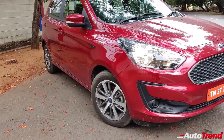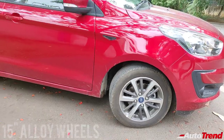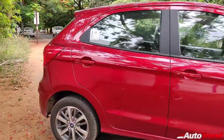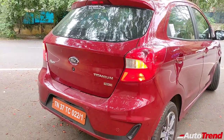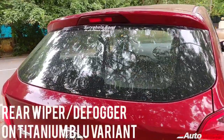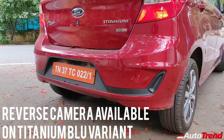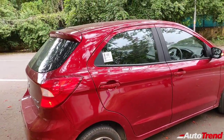Moving on towards the sides, the Ford Figo Titanium Variant receives 15 inch dual tone alloy wheels, even though not being the top spec Blue variant. The wheel design is also different when compared to the BS4 Ford Figo. From the sides and the rear, the Ford Figo looks quite ordinary — the overall design is quite clean and simple without any excitement. The tail lamps remain exactly the same — large and functional — while the titanium variant no longer gets a rear windshield defogger and rear wiper. The BS6 titanium variant also loses out on a touchscreen system with reverse parking camera, while reverse sensors are made standard across all variants.